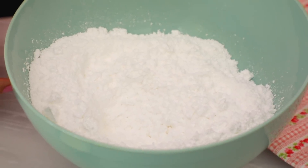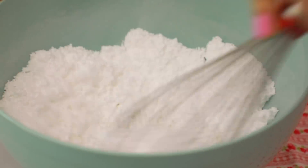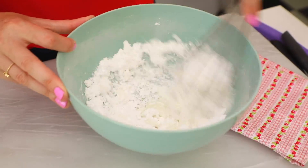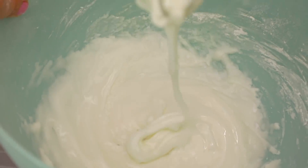While our Pop-Tart is in the oven we're gonna make our icing — this could not be simpler. Here I have a nice big bowl of powdered sugar, sifted to remove any lumps. Add in a tiny bit of milk, then with a whisk just mix it together. Use a bit of elbow grease and make sure there are no lumps. It only takes a tiny bit of liquid to get the consistency that you want. If you want it a little bit thicker, add in a little bit more powdered sugar, and vice versa. This is the exact texture and consistency I want — it's gonna spread really well on top of the Pop-Tart.